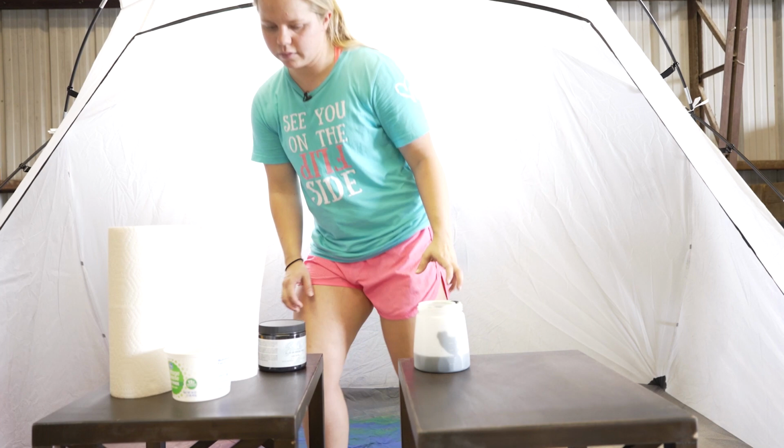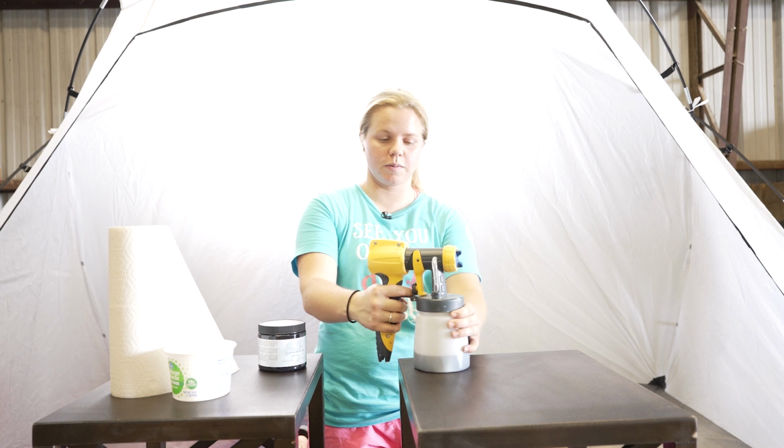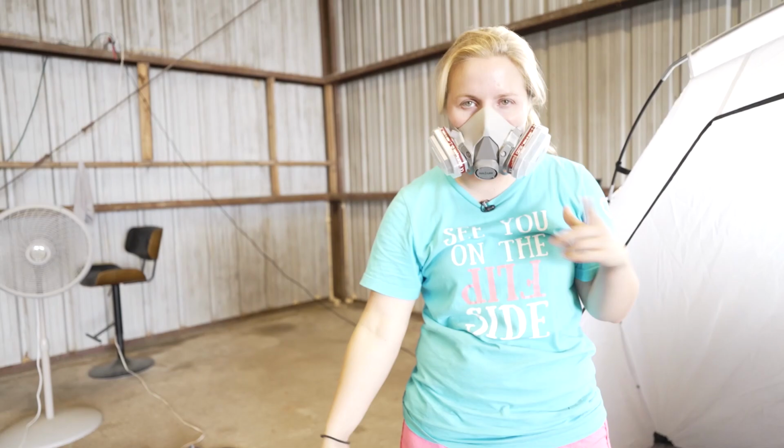Now I'm gonna go ahead and put my spray gun inside and attach that to the bottom so that it can suck up the paint and spray. I'm gonna start with them upside down and then let that dry for a bit, and then we'll flip them back over to right side up, and then we'll spray the tops. I got my respirator on. Now I'm gonna turn the sprayer on and we're gonna get to it.